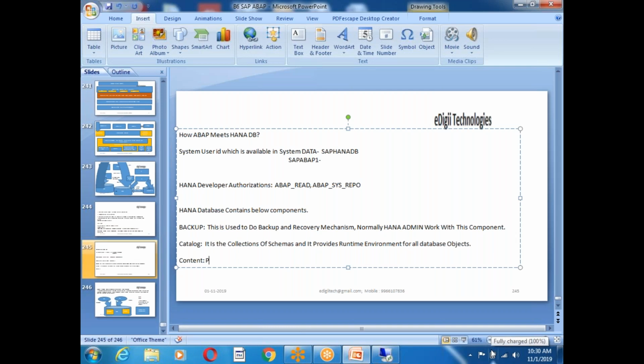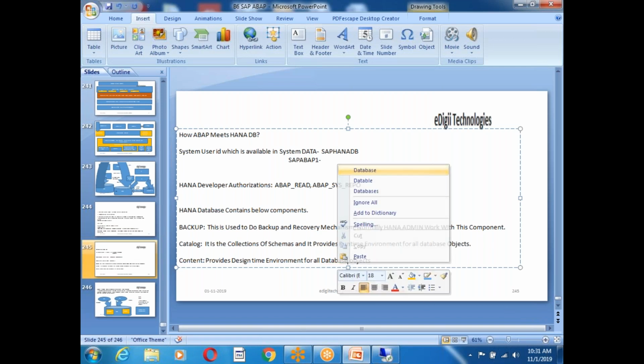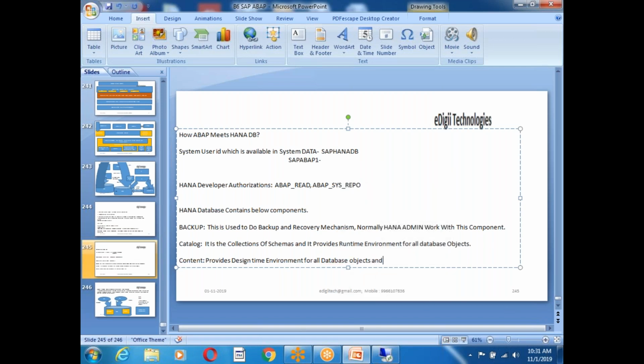Content provides design time environment for all database objects, and it is the collection of packages, guys.